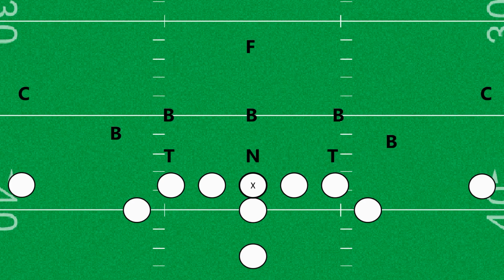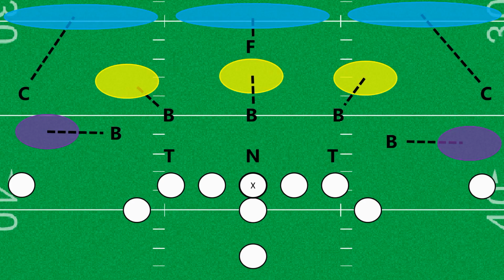So, I have drawn up a base cover 3 defense. So right now this is a 3-5. I drew a cover 3 because not everyone is a defensive coach who understands what that means. So 3 being you've got the 2 cornerbacks and the free safety dropping back into deep thirds, the outside backers taking the flats, and the 3 backers distributed across the middle.